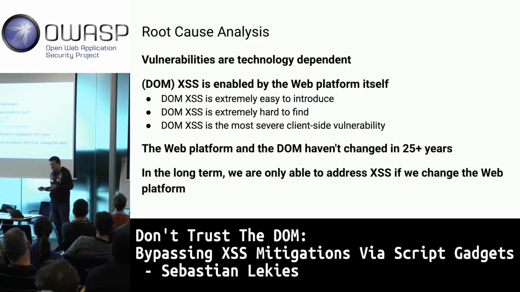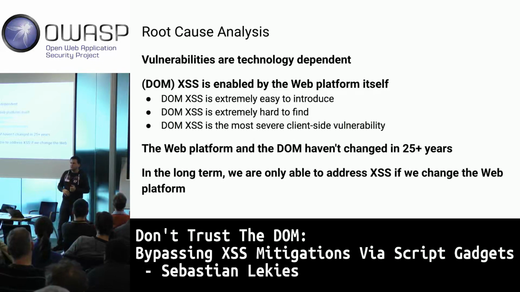And we have to say that XSS is extremely easy to introduce. It's extremely hard to find in an application. And it's one of the most severe client-side vulnerabilities that we have. And the root cause is how the web platform works. And if you think about it, we haven't changed the web platform in 25 years. So the DOM APIs that we use are still the same that we introduced 20 years ago in the 90s, and so on and so forth.